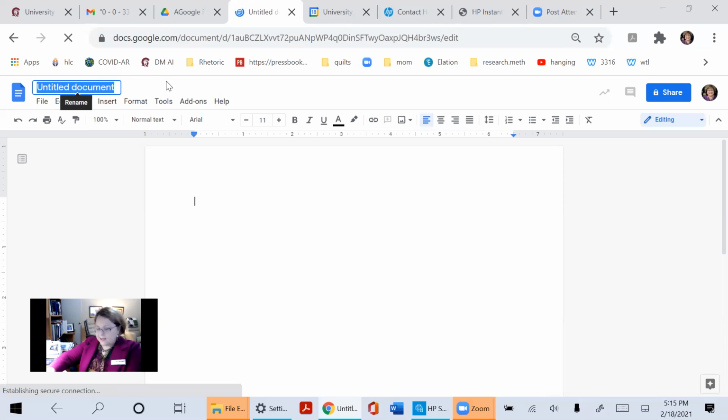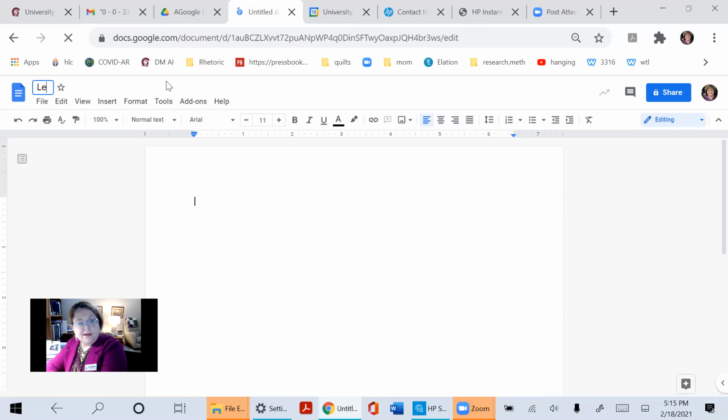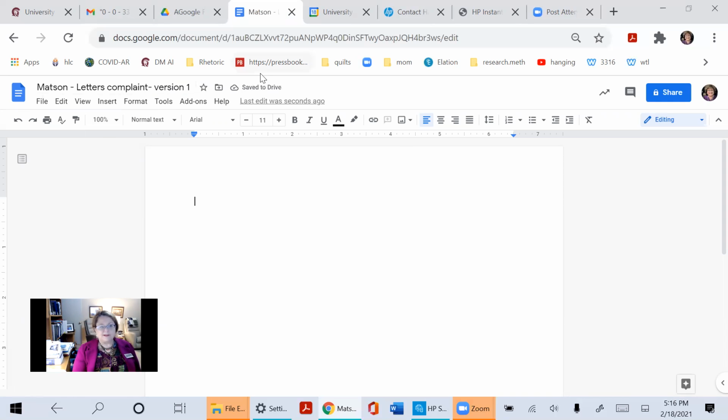And so let's say this is letter. So I just clicked on blank document, and then I named this file according to the template that I've asked you to do.